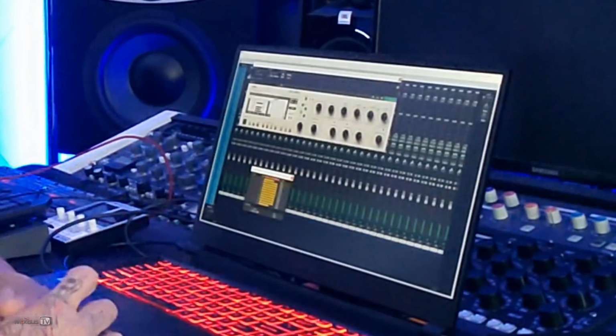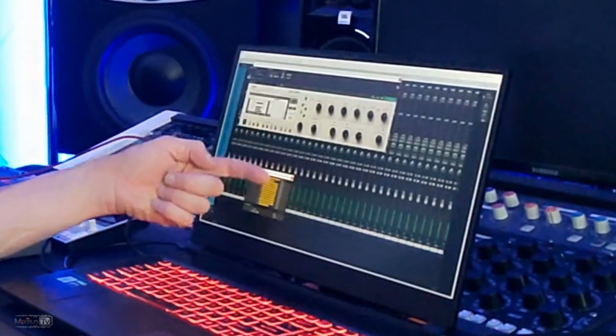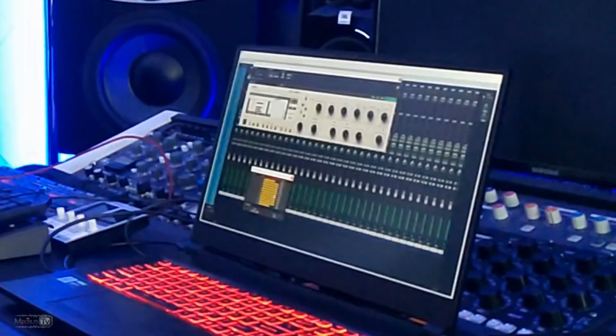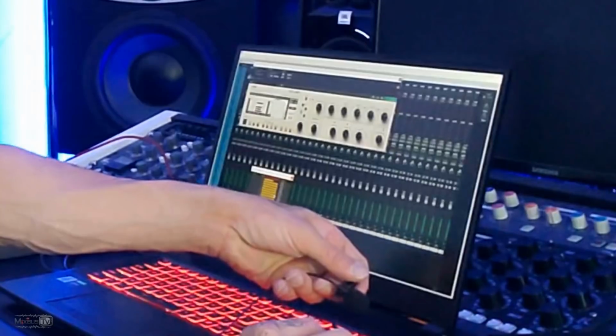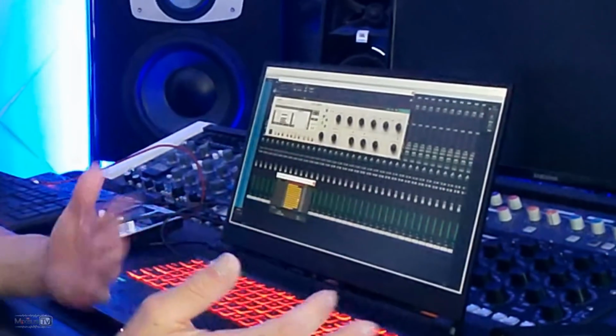So 80 instances of DS1 MK3 bring the CPU to 100%, and look at the CPU usage. All the threads are used equally. This is the amount of noise, which is still not this. The turbo noise. So I think that one is a function that you activate because it has a hardware button for it. Pro Tools at 100%, like literally everything used, it doesn't stop. The audio is not glitching. So we are right there, 100%, but it's not glitching.